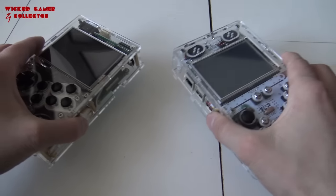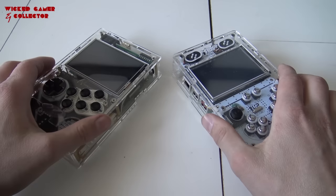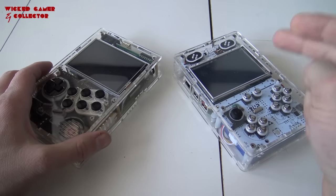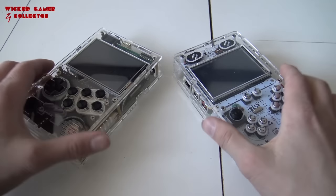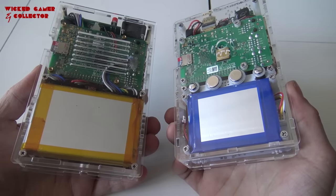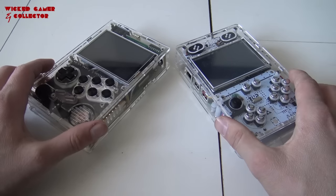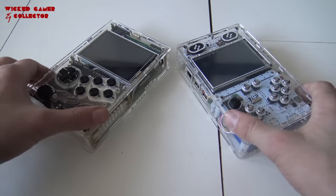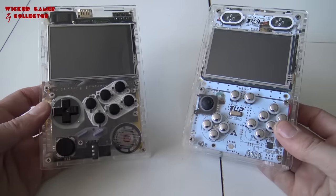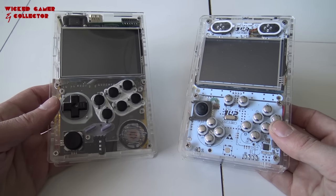But I just want to give you a heads up, be aware that there are a lot of devices out there. Maybe you didn't even see them both, because you don't see them very often. The left one, I think I reviewed it from IO Gaming Store, had a bigger battery and had some weird thing going on, like there are no shoulder buttons with the left one. But overall, there are a lot of different options out there when it comes to acrylic and translucent handhelds. Both are running on the Raspberry Pi 3, and still now, even in 2021, they sell it like this.